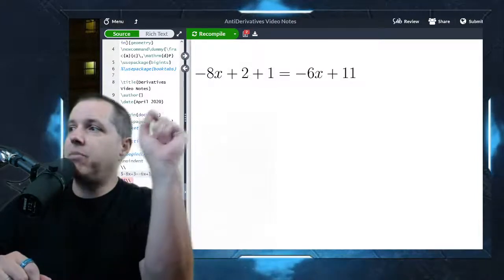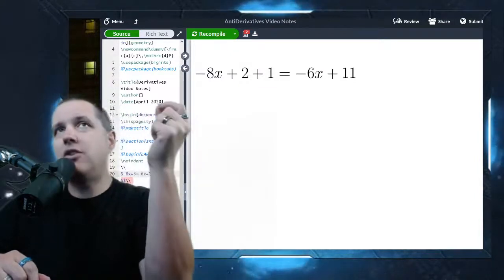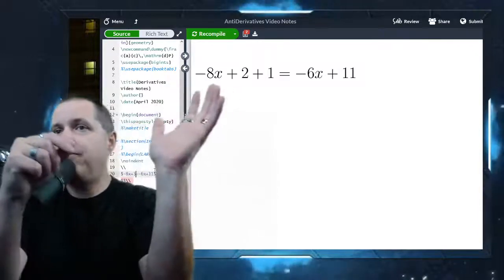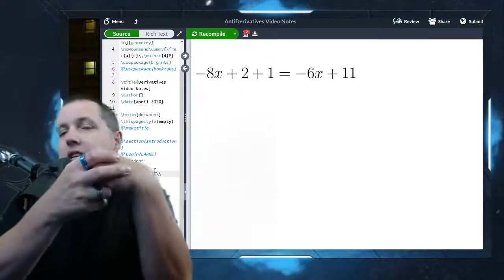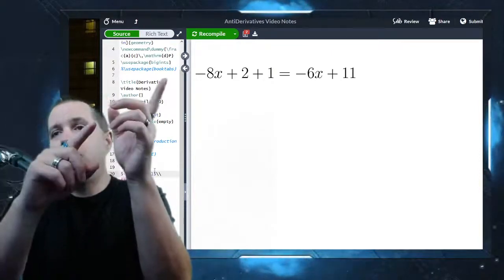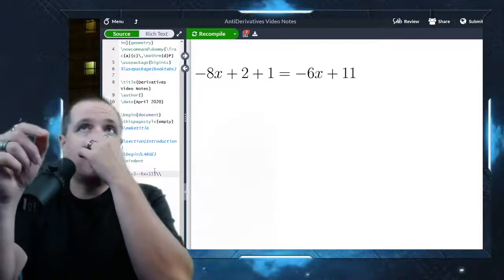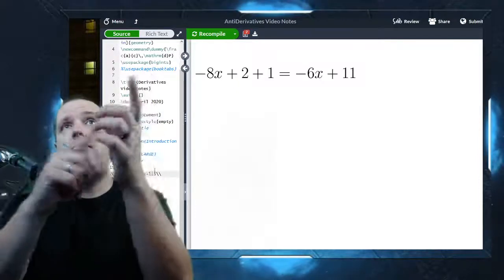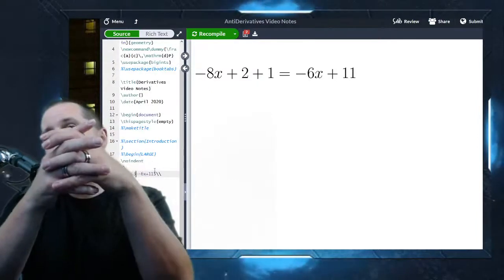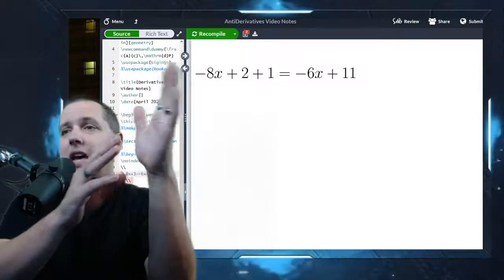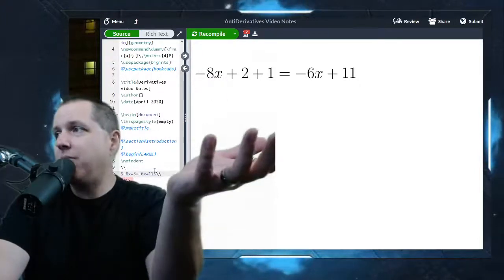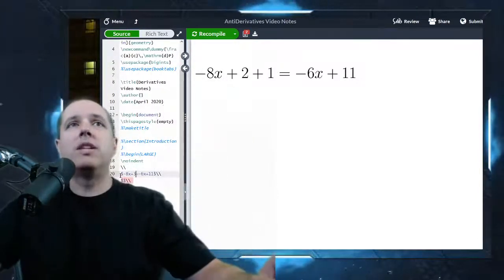Now that we've simplified both sides of the equation, we can start looking at using the addition rule to get the variable term on one side, the constant term on the other. Now, it doesn't matter which way you decide to do it. Some people might say, I want the variable term on one side and the constant on the other, and then another person does it backwards. You're going to get the same answer either way. It's just one of you will get x equals 5, and the other person will get 5 equals x. But it doesn't matter. They mean the same thing, right? So let's take a look at our problem.